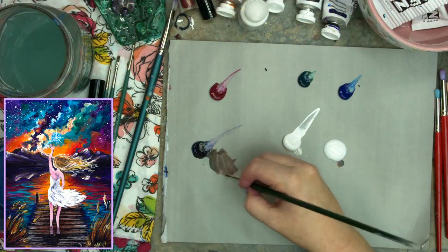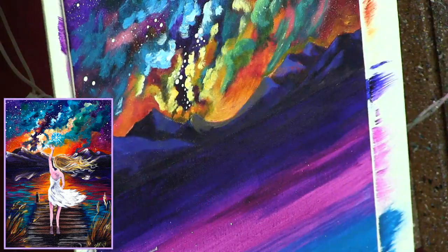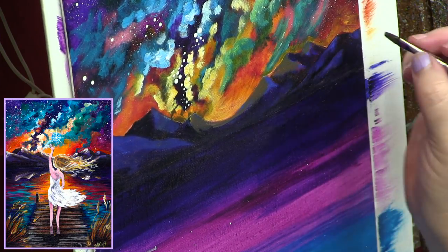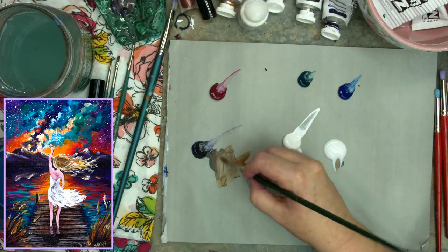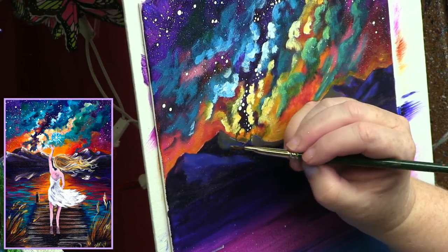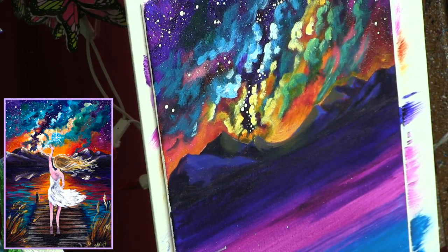This is important because anything that's closer to the light will be warmed up. Even though this is a night fantasy scape, we have to do these things to tell our eyes that this is really happening. So I'm just adding that warmed up highlight right here. This can actually stay sort of cool and push back because it's further out. So I don't have to warm up this highlight. I can leave that one rather muted. Going again here, warming that up. There we go, all the way down here. It's going to get covered up, but I will still do it. Just warmed on this corridor of light.